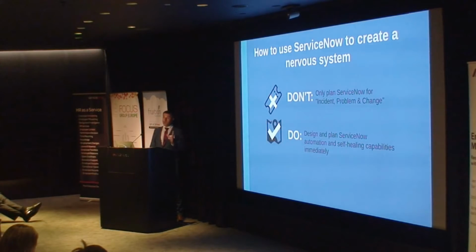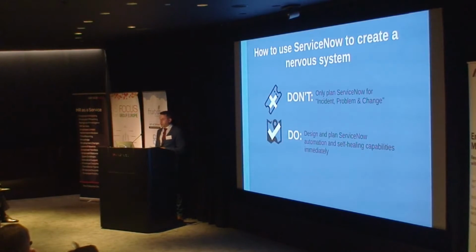Think about where you want to take them, because these are the areas that are going to give you the biggest bang for buck. Often I see business cases done for ITSM tool selection based around the cost of the existing tool. The existing tool costs £30 a license, this one costs £65 a license. If you're doing a business case around that, it's not the right way of thinking about it. The right way of thinking about it is the transformative power you get from implementing a tool like ServiceNow over some of the other tools that don't have anywhere near the same capability.